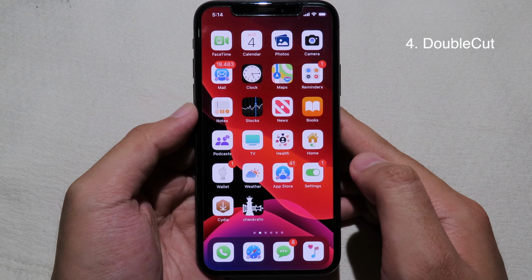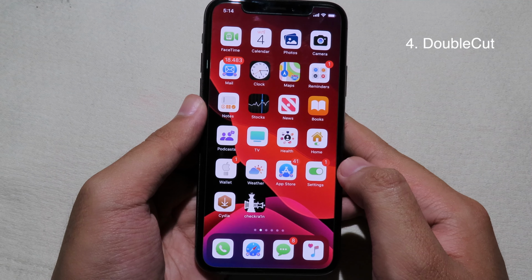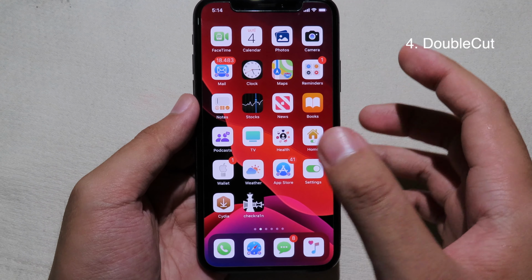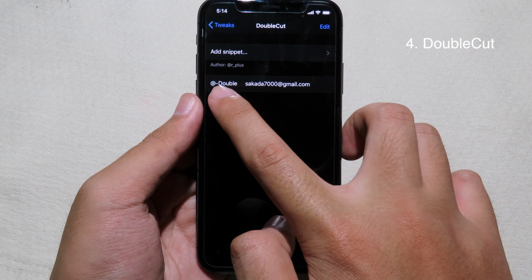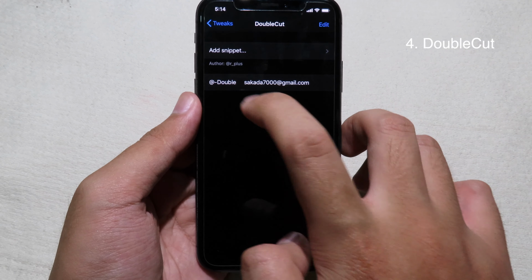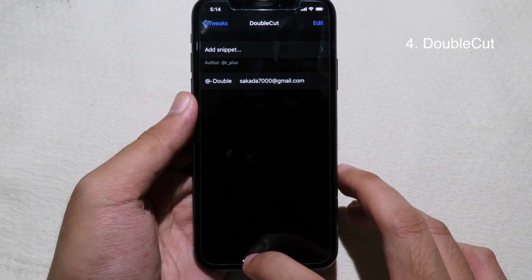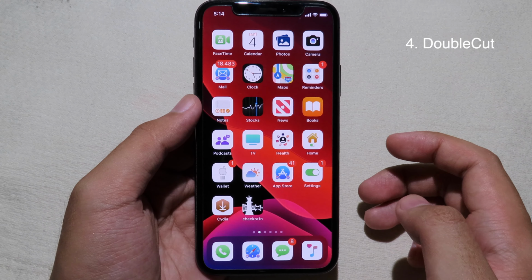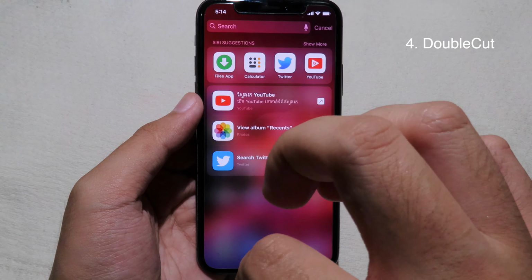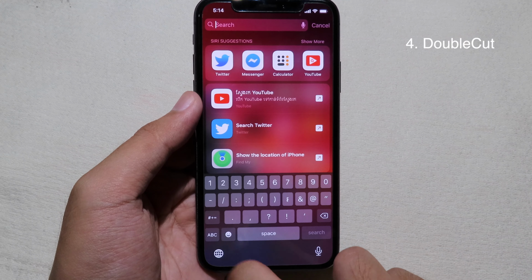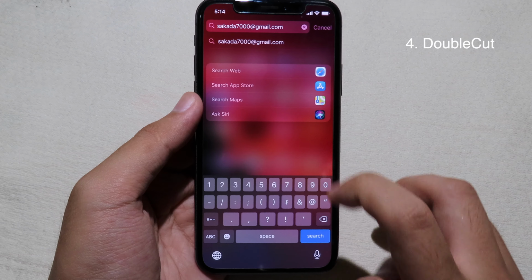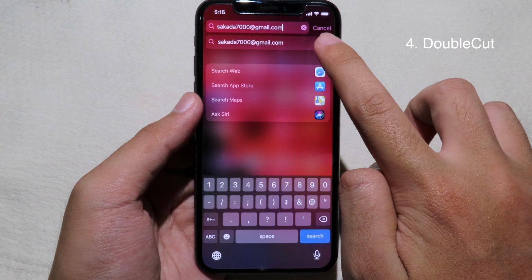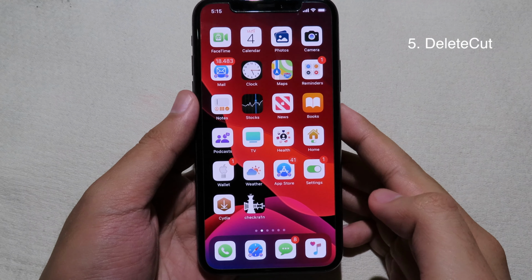And now we have a new tweak which allows you to just use the shortcut, and then we can have the email. So you just go to settings, and then for the bull, click on add. You just type in your email, and then whenever you want to insert your email, you just use the add key. So I just double tap on the add key, and now you can see the email immediately appears. Move on to the next one.